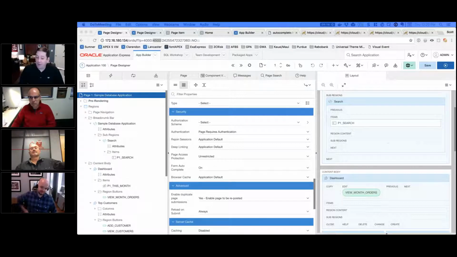And last, we'll talk about this when we tie up here, runtime only mode. And I think a lot of people are going to reconsider using runtime only mode. What that does is it removes the Apex development environment from an instance of Apex. It absolutely makes things harder. You're no longer allowed to go into prod and make a quick tweak if your customer needs it. You've got to go through the standard release management process. But like I said, I think you'll reconsider that decision in about 45 minutes.